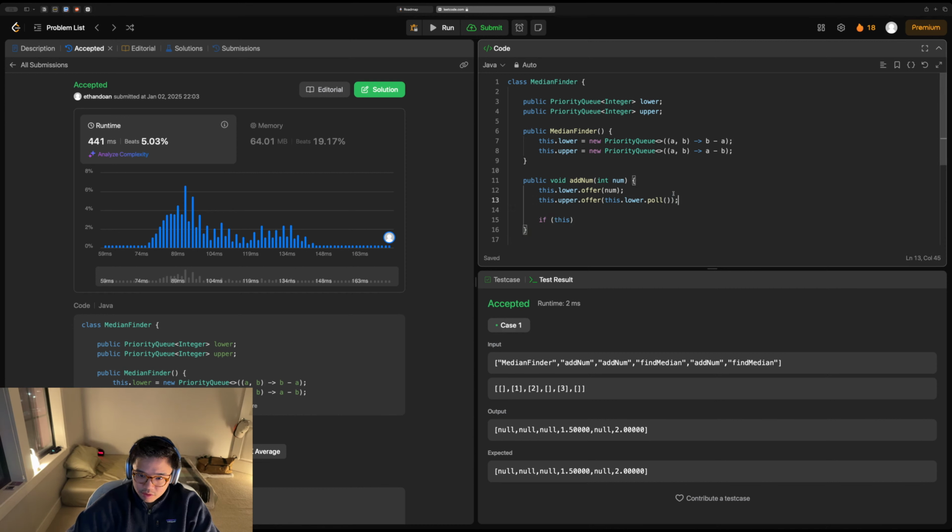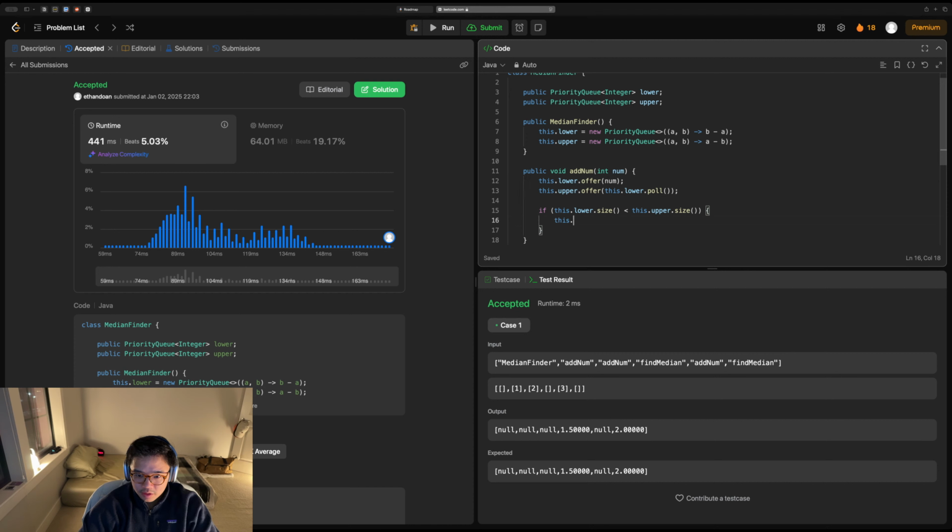The order in which you do this matters, because upper will always have the odd. We want to make sure that the lower has the median that way. If we do it the opposite way, then we're not sorting it properly, or it'll never hit. So if this dot lower dot size is less than this dot upper dot size, this dot lower dot offer this dot upper dot poll.